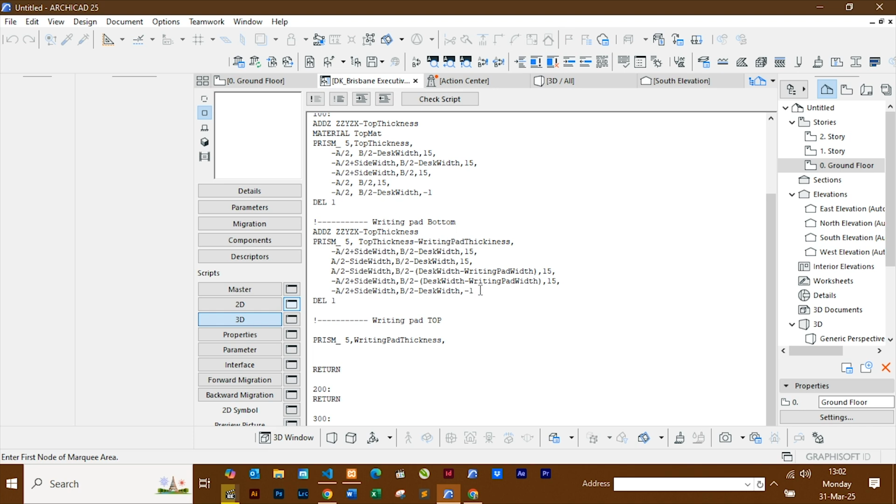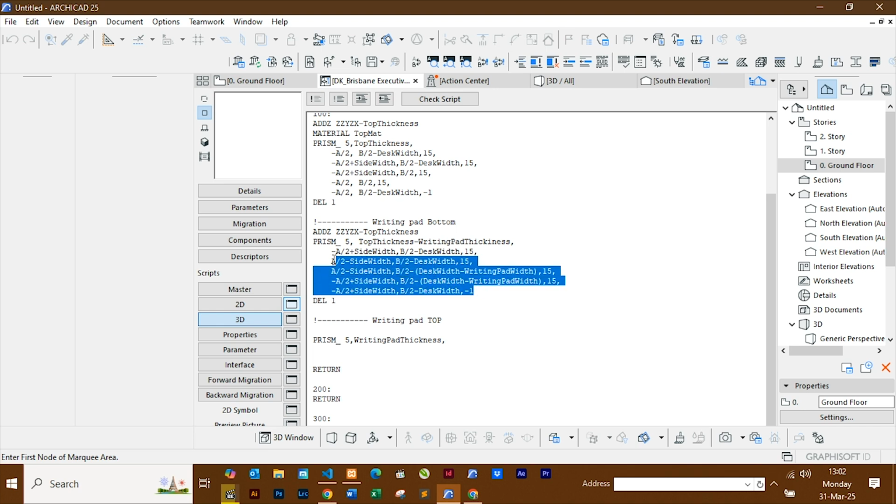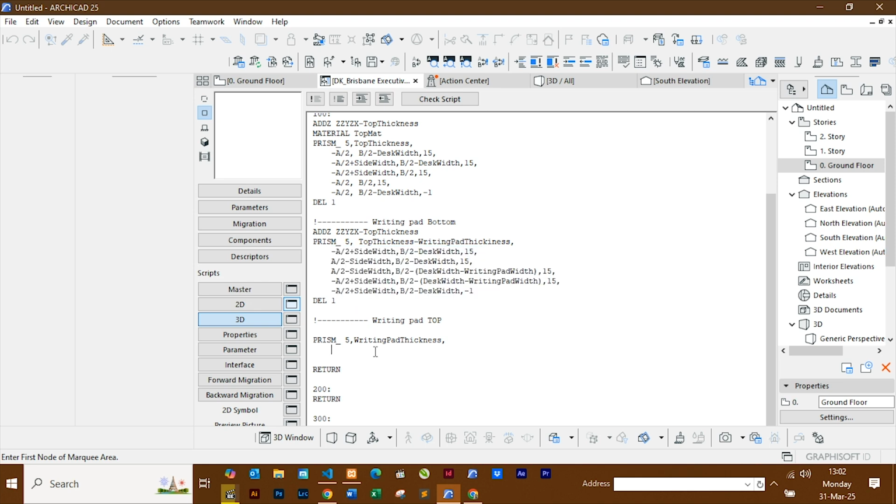In fact, everything is the same apart from a few things. So this, copy and paste inside here.